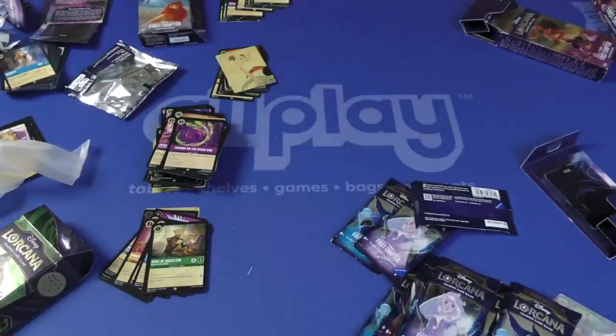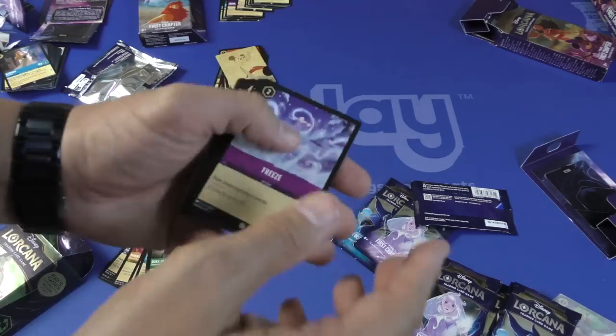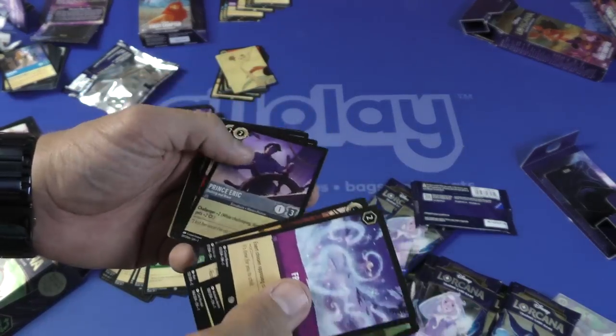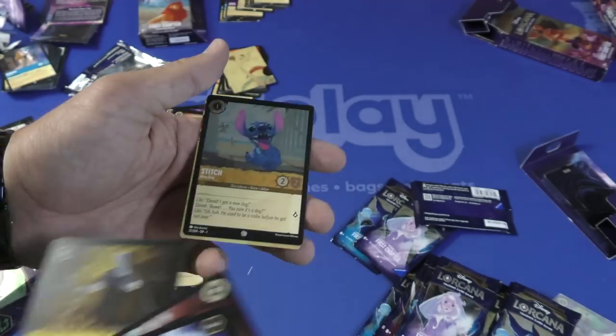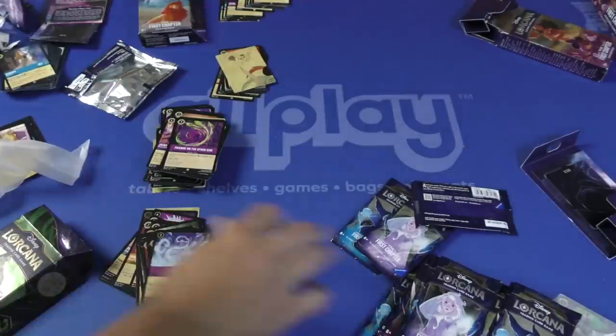All right. Open this up. Okay, here we go. Freeze. Vicious Betrayal. Donald Duck. He's got a sword. Pumbaa. Prince Eric. Cut to the Chase. Olaf. Beast is Mine. Maui. Hades. And the rare one on this is Stitch. I think we already did get a Stitch in here.